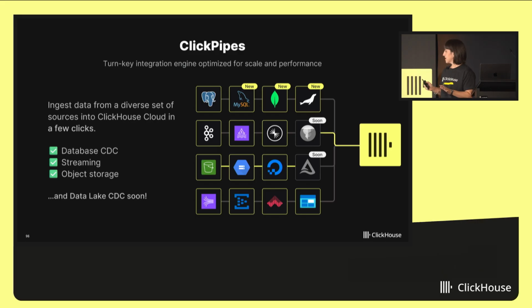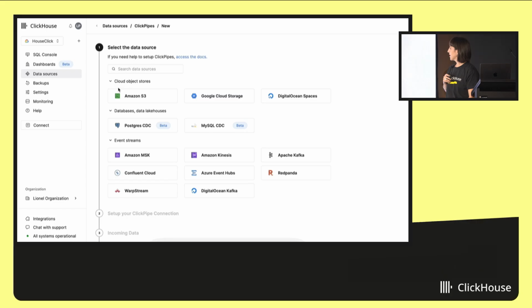And the keyword here is managed, because we don't want you to have to build all these pipelines. We don't want you to have to deploy Debezium, deploy Kafka Connect, build your own connectors. And so the goal is to really abstract all that complexity from you and your team, letting us handle building the connectors from the get-go to optimize for scale and performance. And all you have to do is hopefully click a few buttons, run a few Terraform commands, and then we kind of have the rest.